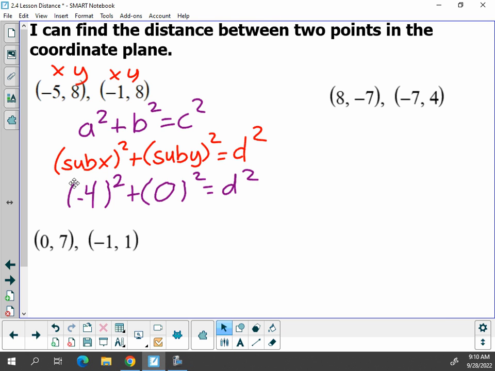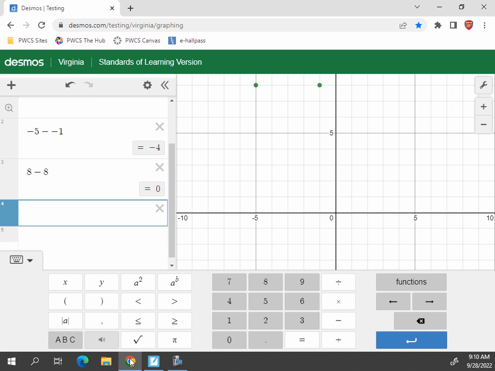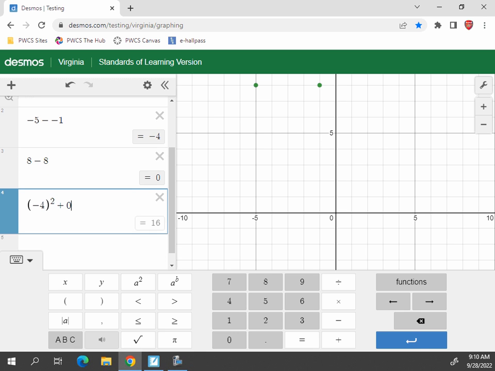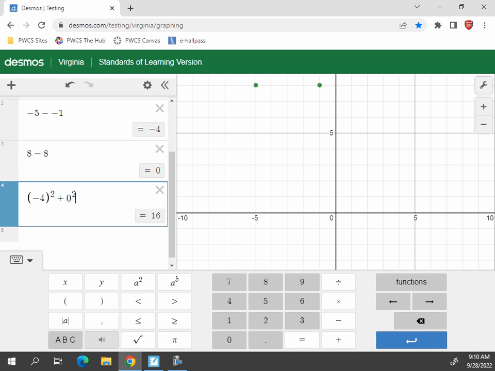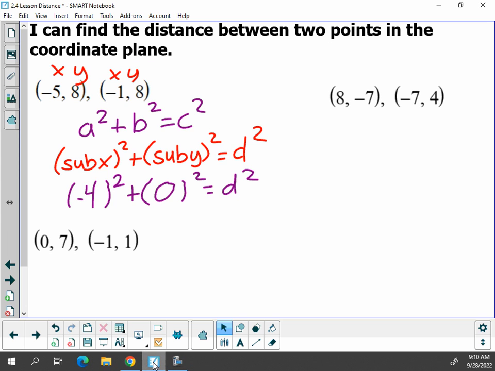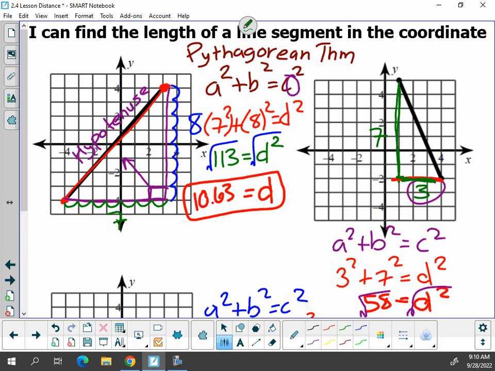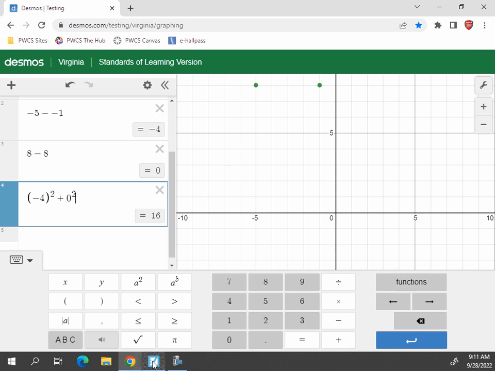One mistake that could get made here pretty easily is the way that we plug negative 4 squared in. We need to put that in parentheses. The other thing that we could do is just know that there's no such thing as a negative distance. So when I do that subtraction and I get a negative number, we could just get rid of the negative and plug in positive 4. Because all that negative 4 is telling us is there's 4 units in the x direction between our points. So this distance right here in our new problem would have been 4. So we could ignore the negative in this case.